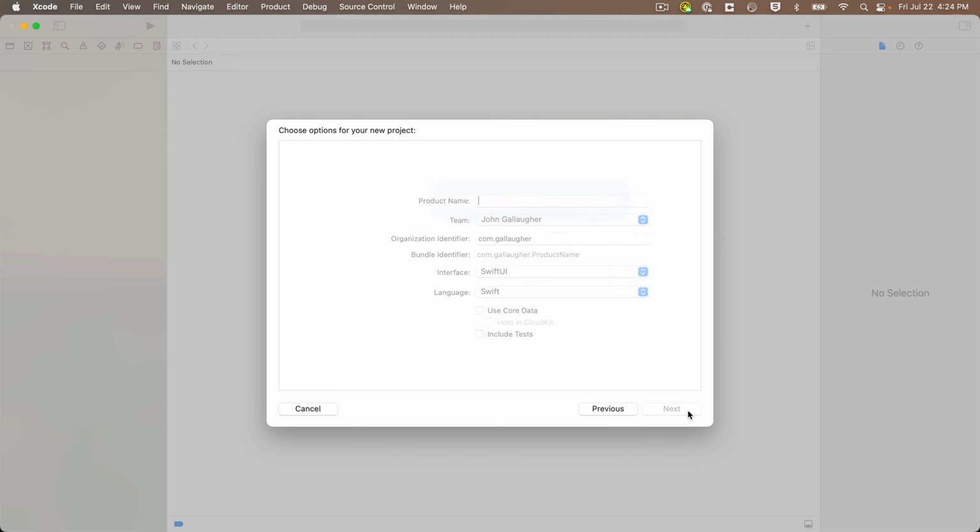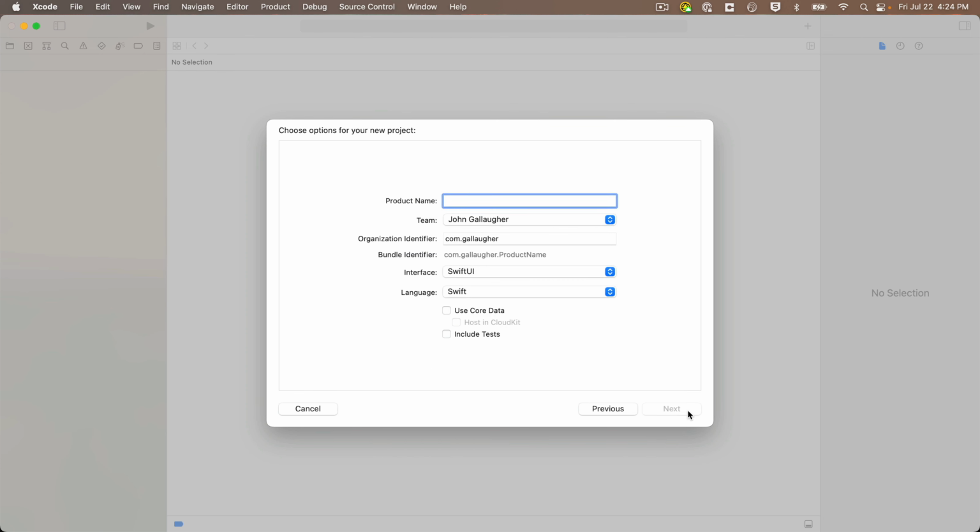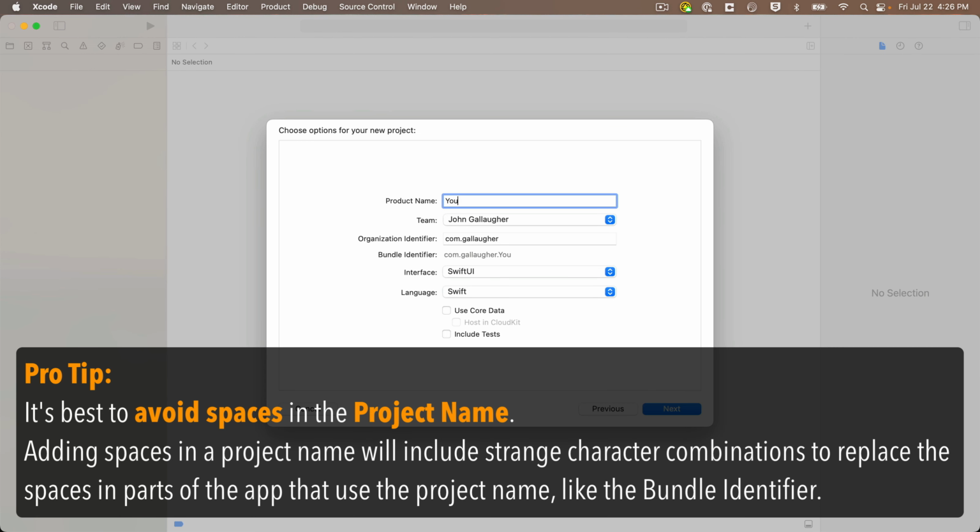button. Now here we're being asked to name our product. Most code tutorials start out with a project called Hello World. Now we're not going to have Hello World in this tutorial. In fact, Apple gives us the phrase Hello World by default in code we're about to see. We're going to change that, and I think it's awesome that you're learning to code, so let's name our first app You Are Awesome. Now when you name projects, it's a good idea to eliminate any spaces.